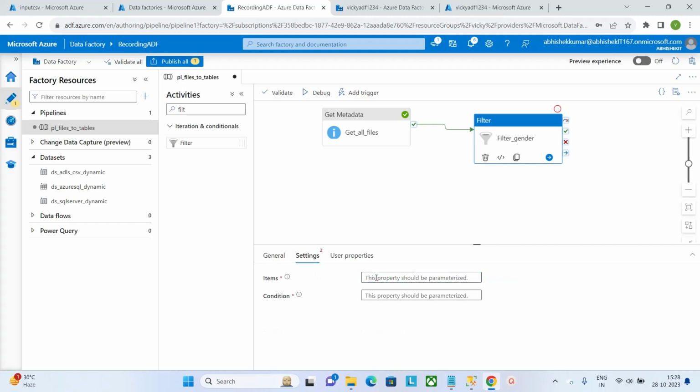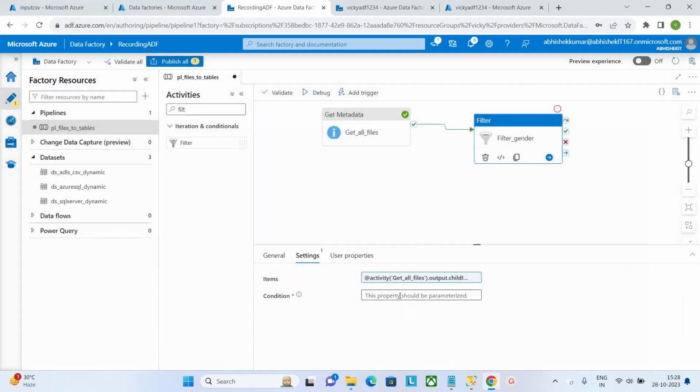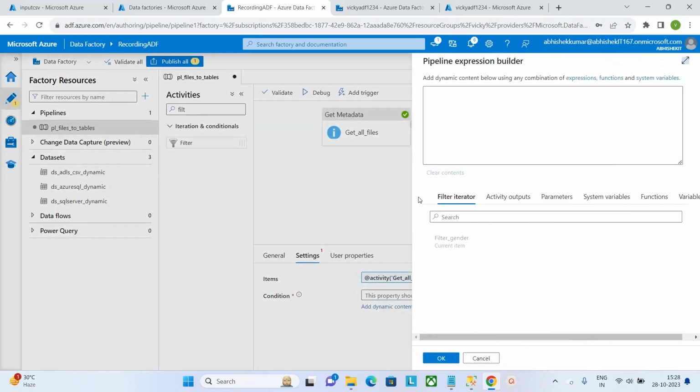Now add dynamically get all files child items. Now click here dynamically.